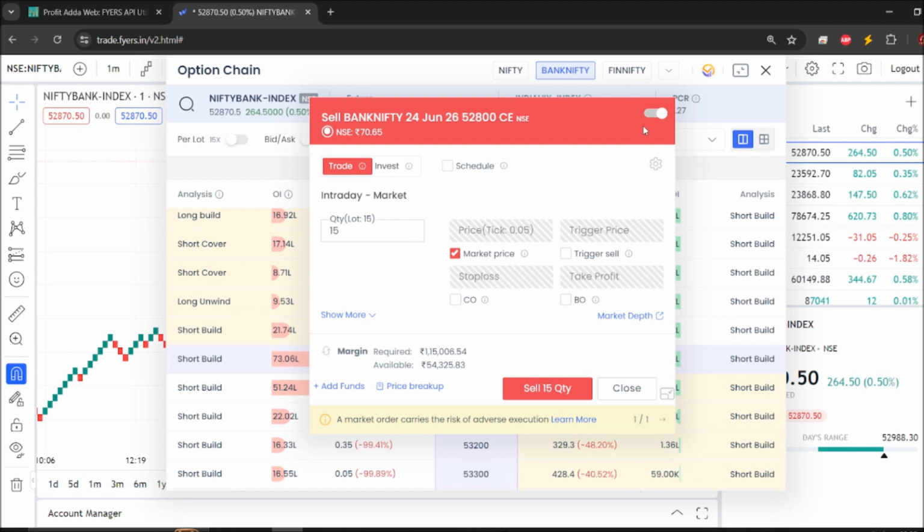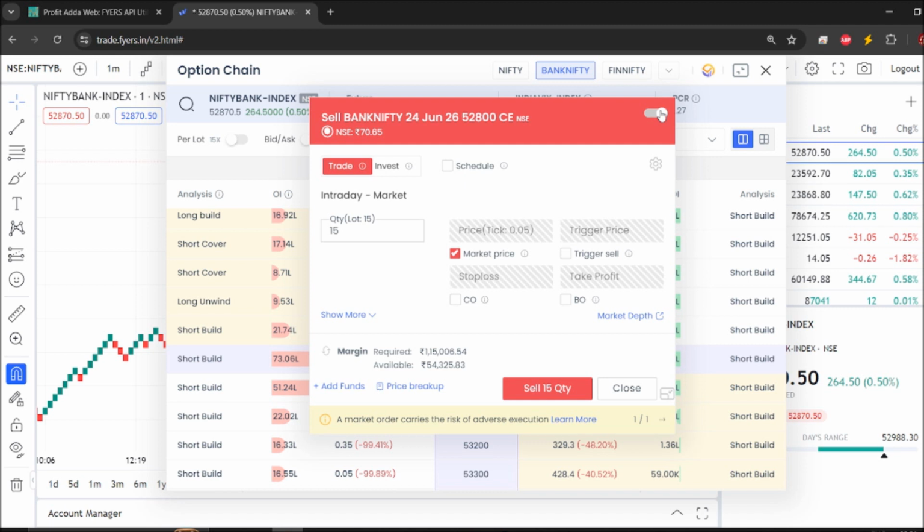Same if you go with the buy, the margin required is simple, very much simple. This is especially as we are going with around 70 rupees, so you can check. We are going with the market price.